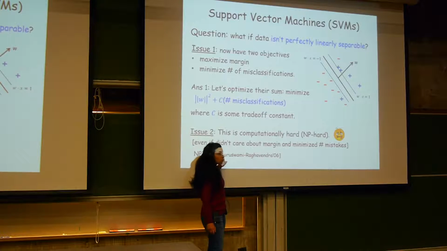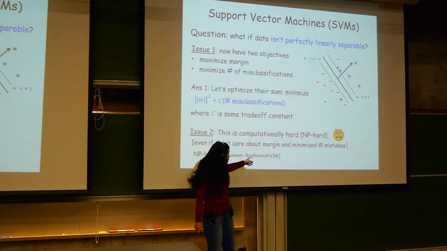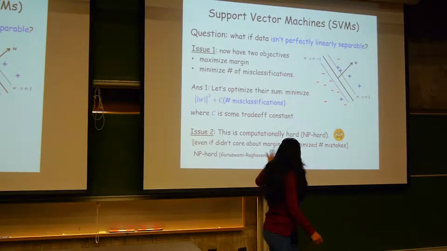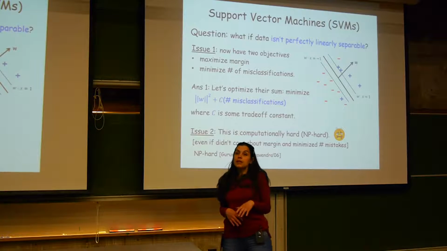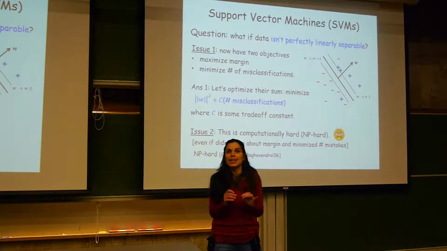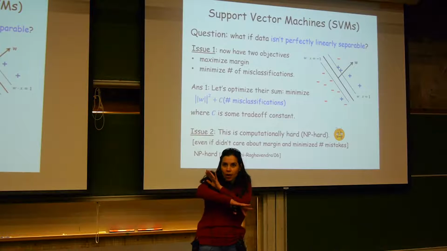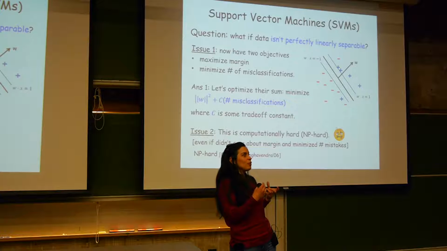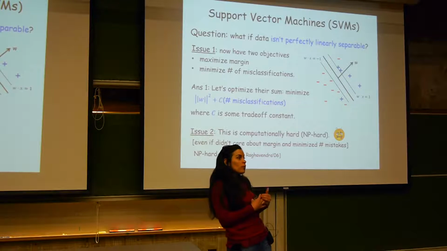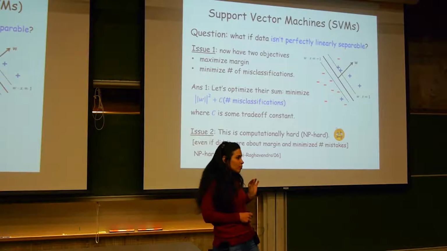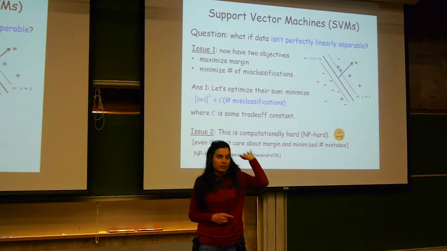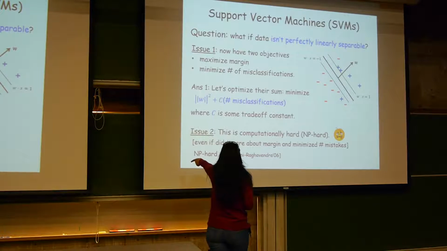Venkat Guruswami, who is a theory professor here, and Prasad Raghavendra, his former student, proved in 2006 a really interesting result. It is a worst case result, but what they proved is, say that you have a data set that is 99% linearly separable. So I promise you it's almost linearly separable, it has some outliers. And I'm asking you, please find for me a separator that gets only 51% of the data right. So that's just a little bit better than random guessing by a constant gap. Well, it turns out that it's NP-hard in the worst case. So this is what they proved in 2006.